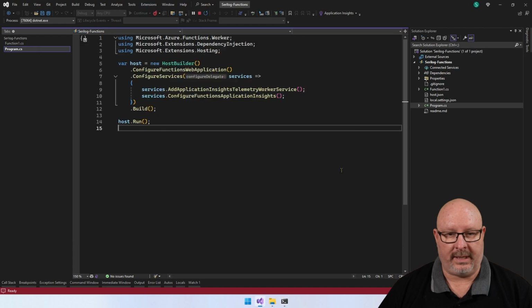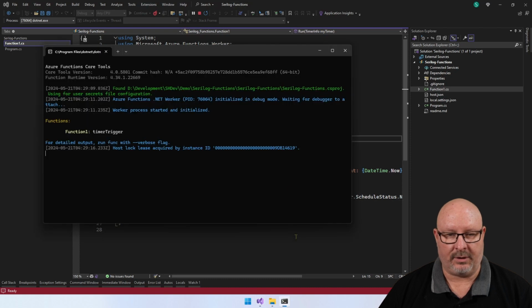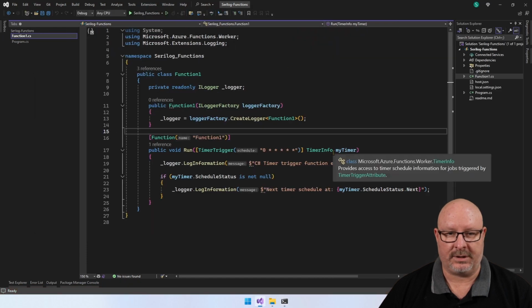So if we go back to our function 1, we'll see that it just logs an information item to the log every time that runs. So we'll wait a few seconds for it to run. Okay, there we go. We can see that's now run. So our function runs and we can see the log that's come out. So we'll just stop our function app now.